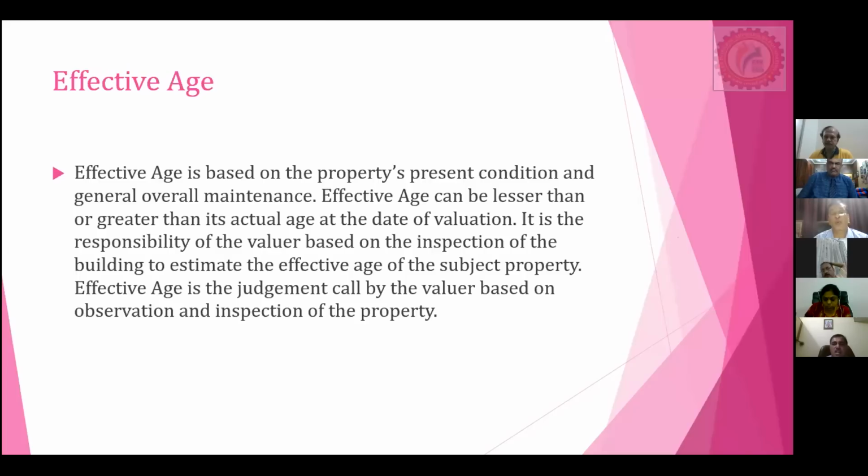Effective age can be lesser than or greater than the actual age. From the records, you may be of the opinion that the age of the building is 35 years. But if it is not maintained at all, or if it is in a dilapidated condition, then you may feel that the age of the building is more than per the records. If the foundation is weak, or there is a crack in the walls, or a settlement in the foundation, in such cases we cannot say that the age of the building is only 20, 30 or 35 years, because as per the field condition, the age may be more.